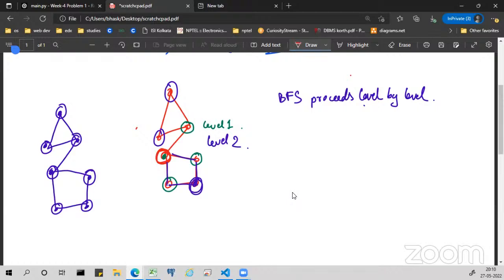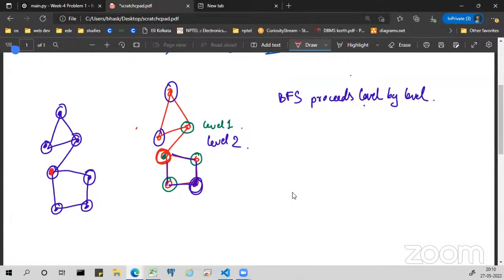So how would DFS work for connectivity? For directed graphs, can we find connectivity by use of BFS? In a directed graph, can you find connectivity using DFS or BFS? Yes, sir. You can do that, but again, there are some changes that you have to make. It's not the direct code.